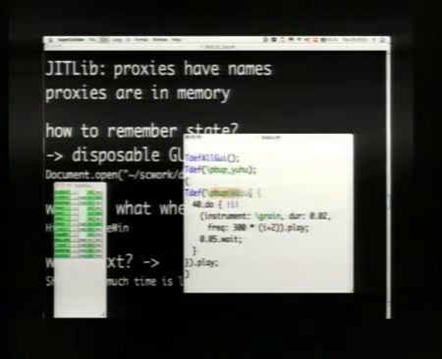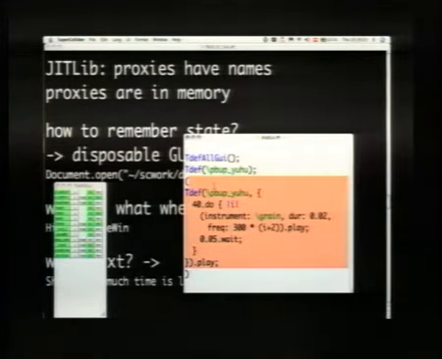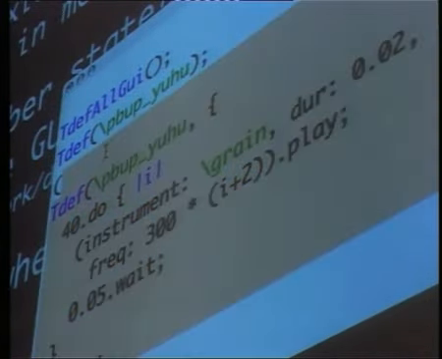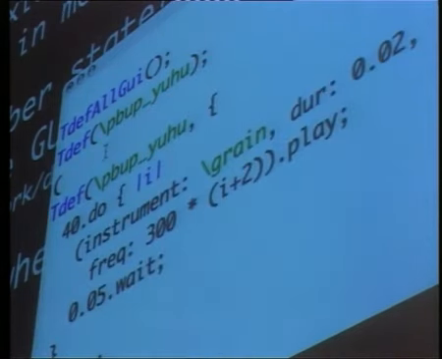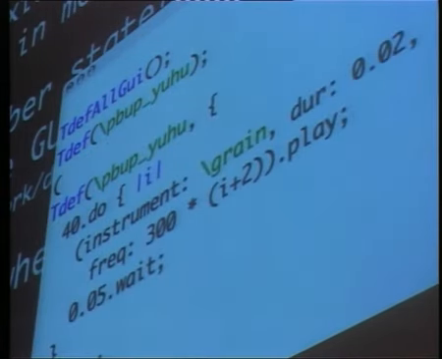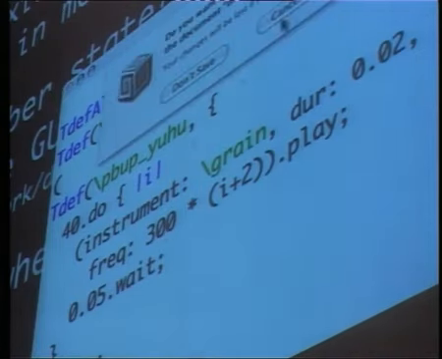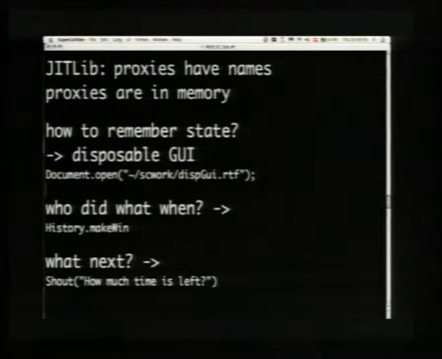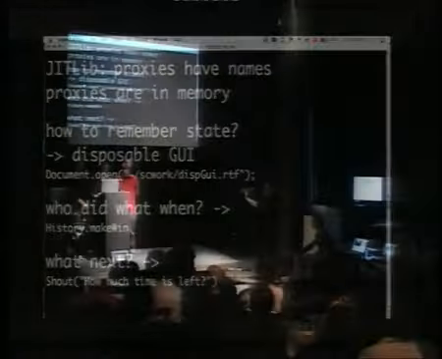And if I give that same Tdef something to do, like play a little structure. Well, now it's defined, but it has no content. It's just there as a name. It has its memory place. I can try to start it. So if I play this, I can see that it's playing, and I see when it stops. So I have some kind of idea of all the stuff that's going on. If I'm managing like 20 things going on at the same time, I don't have enough memory for that. So why not let machines do this? And you can throw the GUIs away at any moment. Nothing depends on them, so it's a very convenient way of keeping track of what's going on.